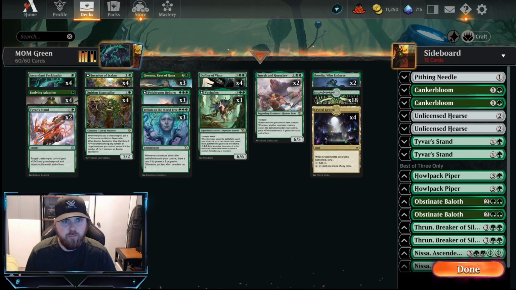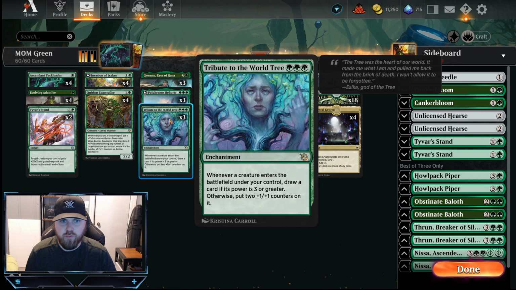We've got a Mono Green March of the Machines deck right here. This is the first draft. New cards: Tribute to the World Tree. When a creature enters the battlefield, draw cards if its power is 3 or greater. Otherwise, put two +1/+1 counters on it.